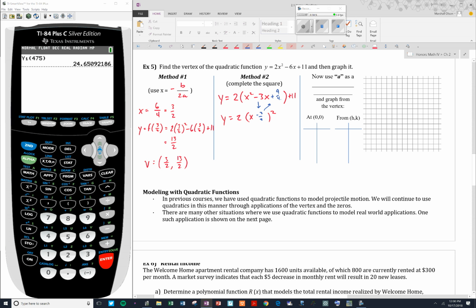Now remember, when we complete the square to solve, what you do to one side, you do to the other. So I could add 9/4 over to this y over here, but I want this thing to say y equals. I don't want it to be y plus 9/4. So right away, I'm going to keep everything on the right side and subtract 9/4 from the same side. Okay, so again, I haven't changed anything. If I get a common denominator, I have 44 over 4, that's the 11. 44 minus 9 is 35.